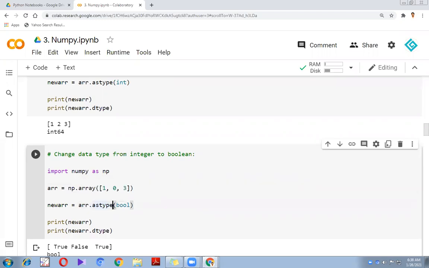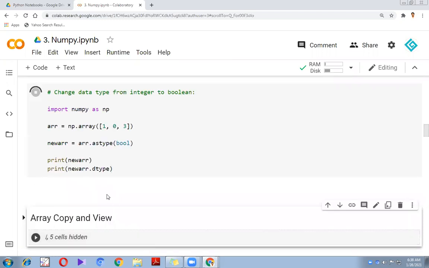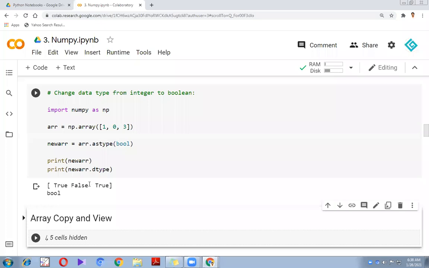This is the formula to change the type: array name dot astype, and then bool. Print new array and print new array.dtype. The values will change from 1 0 3 to true, false, true, and the data type will be boolean.